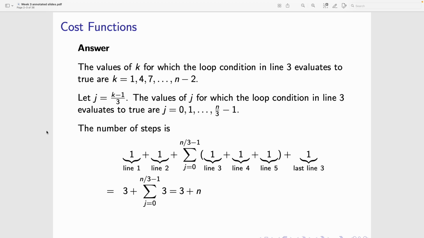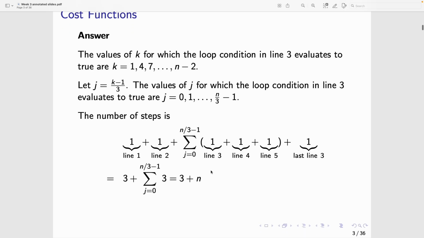And we use the same strategy here. Instead of dividing n by 2, we divide n by 3. The rest of the analysis is just a matter of counting the steps, which are essentially the lines, remembering to add another step for the last time the loop condition is checked, and using properties of sums that we know already.